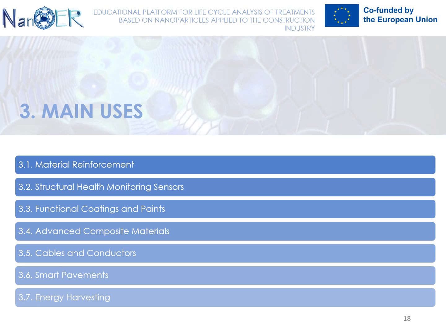The main uses of CNTs in the construction sector are as materials reinforcement in advanced composite materials, in structural health monitoring sensors, and in functional coatings and paints. CNTs can be used also in cables and conductors, as well as for energy harvesting. Last but not least, CNTs have found use in smart pavements.